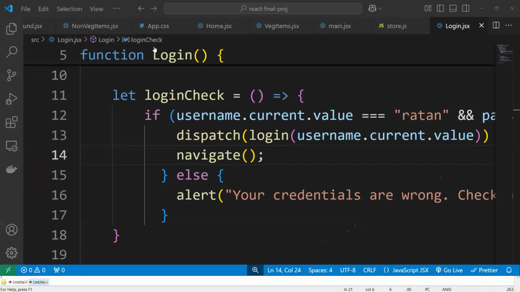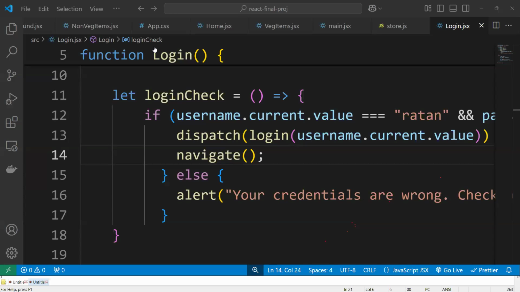Once the login is success, what do we have to do?